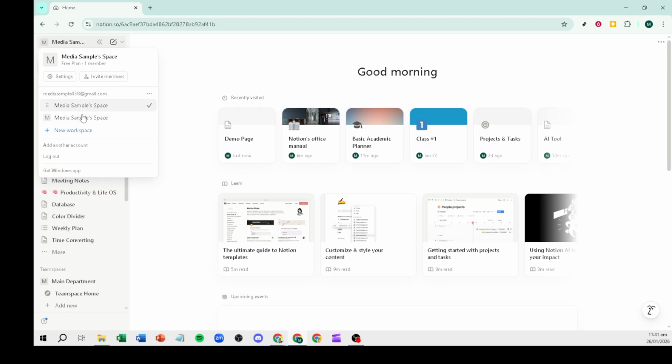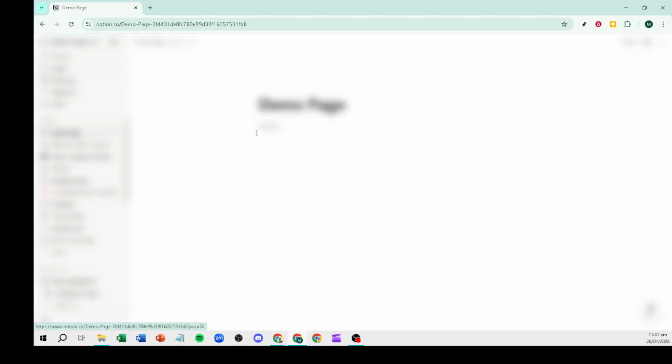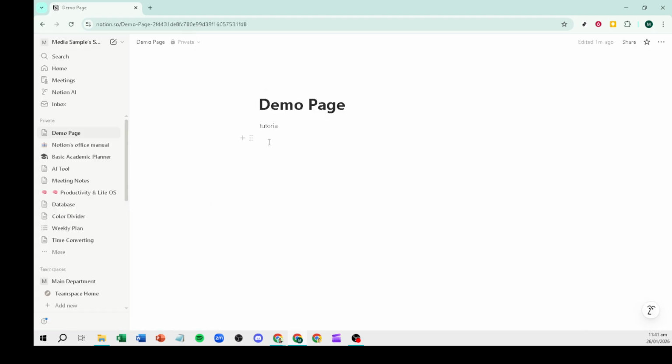Start by signing in to your Notion workspace, the same way you always do. Once you're in, open any page where you can see a word underlined in red. That underline is Notion's spell check at work, flagging something it thinks is misspelled. It's useful for catching typos, but it can be distracting when you're working with names, technical terms, or creative writing.